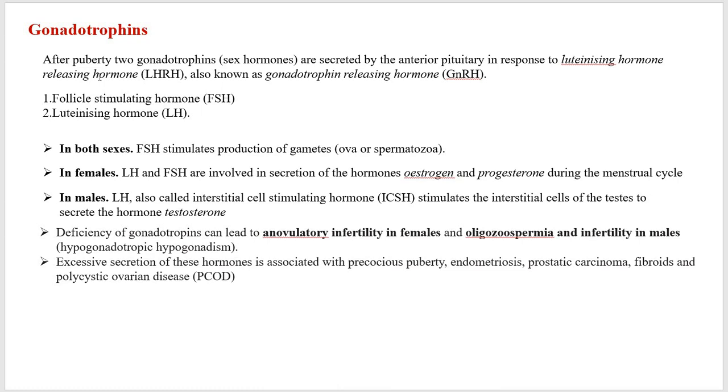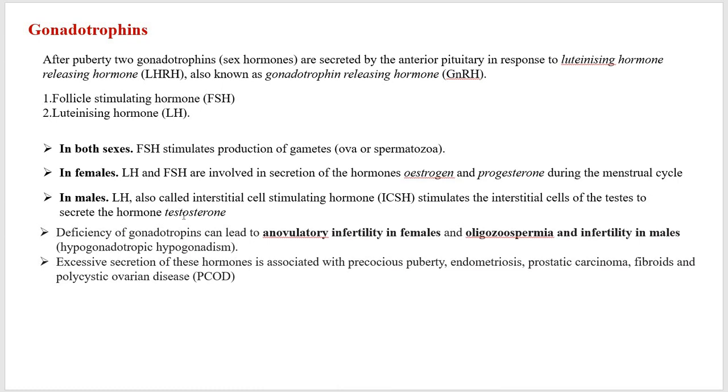Okay, and in males, luteinizing hormone, also called interstitial cell stimulating hormone, stimulates the interstitial cells of the testis to secrete the hormone testosterone. These cells are present in the testis of the male, and these are responsible for the secretion of testosterone. Then the deficiency of gonadotropins can lead to anovulatory infertility in females and oligospermia and infertility in males.